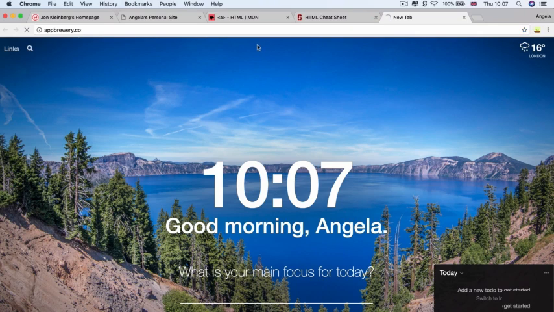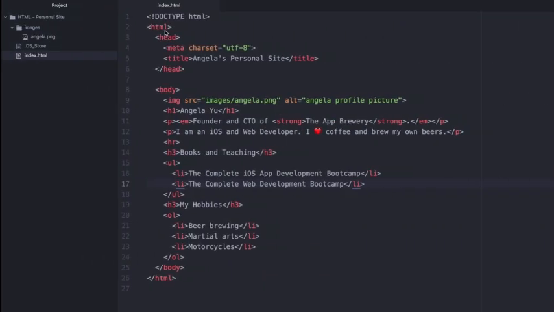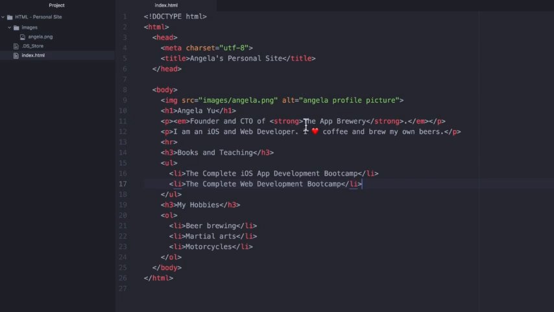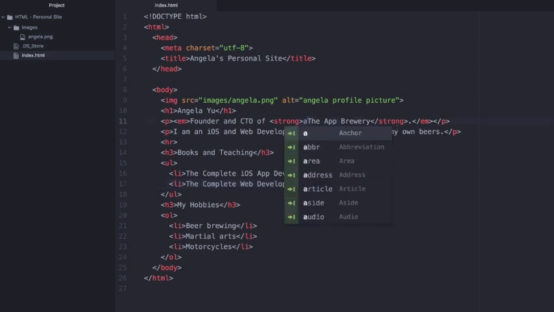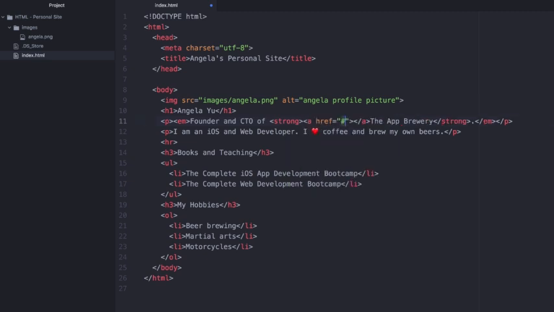So in my case, the destination is going to be appbrewery.co, and if I just copy that, then I can head over here and add an A tag or an anchor tag just before where it says the App Brewery, and this is what the autofill is going to write for me.